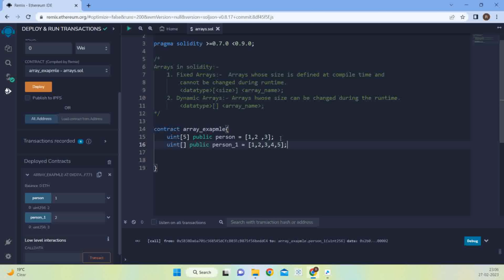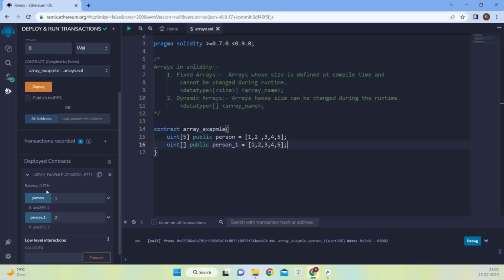In fixed arrays, we face one problem, which is the array out of bound error, which generally occurs. Suppose you have given a size of 5, and now you are trying to access the 6th location. Now a 5-element array is accessing the 6th index. So this would give an array out of bound exception. You cannot do that in fixed arrays. That is the place where dynamic arrays come into the picture.